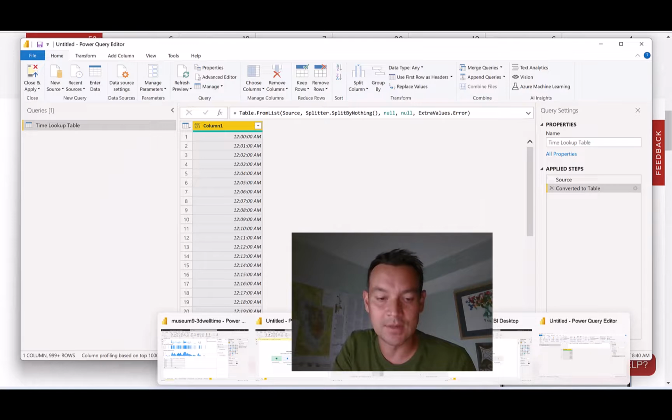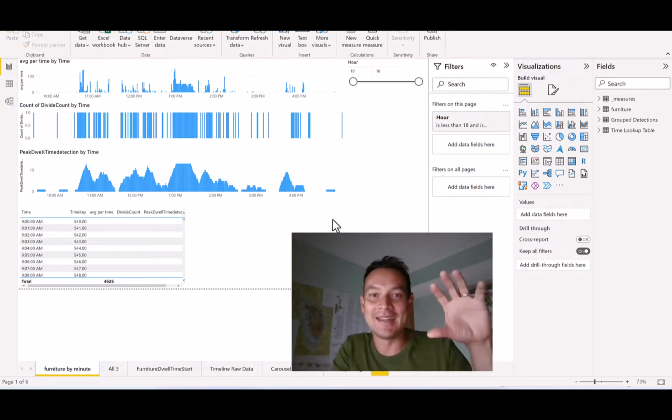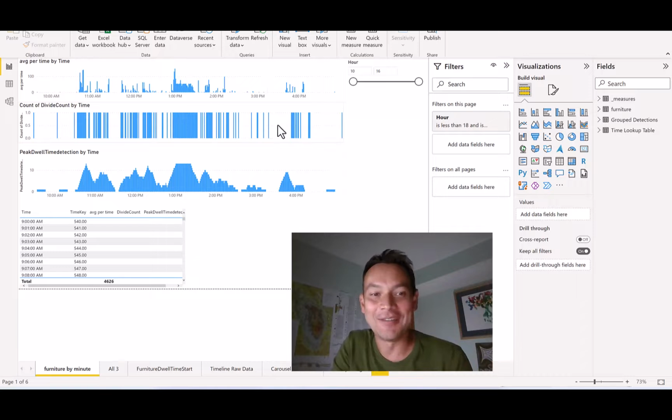I'm going to give you a teaser. I have some AI cameras detecting objects and people as they pass in front of the camera. I've gotten it to normalize, and then I am detecting peak time. So this is a counter, and you can see the peak time, the peak dwell time of that data.